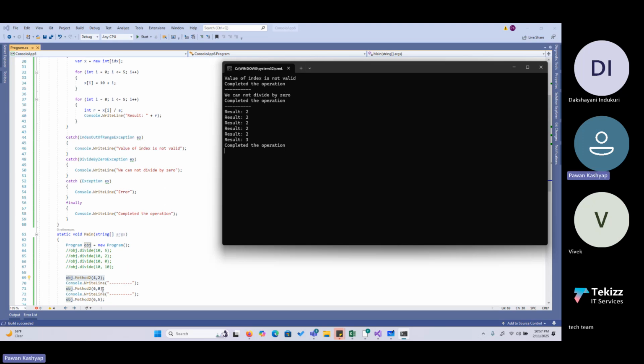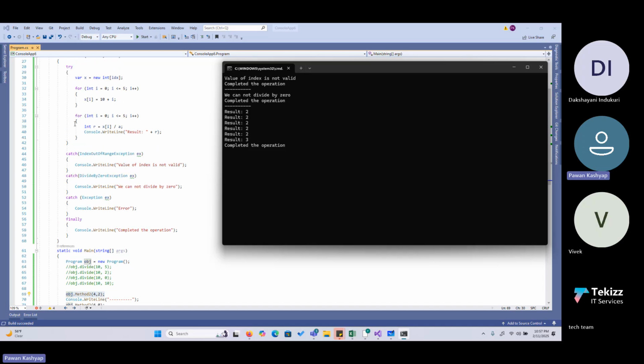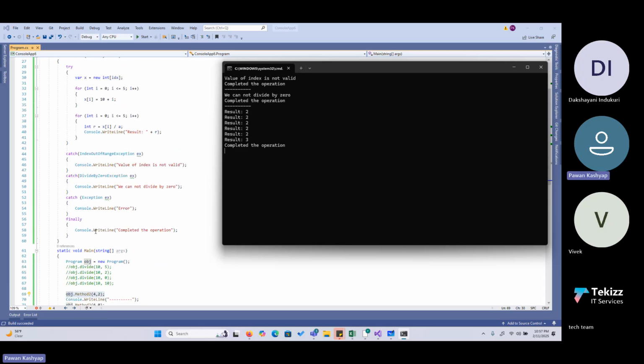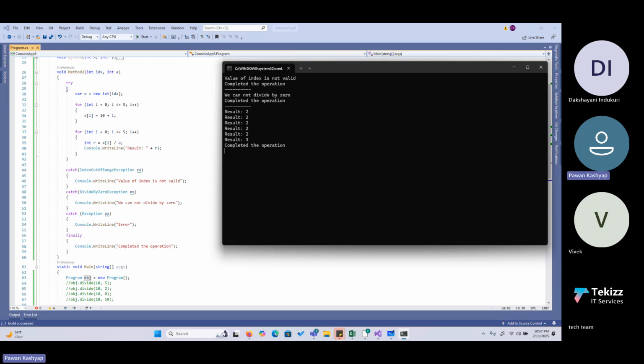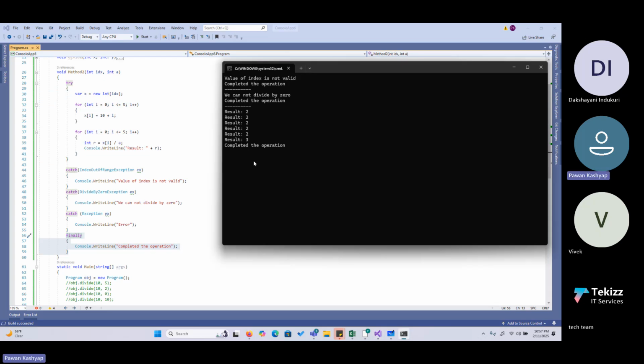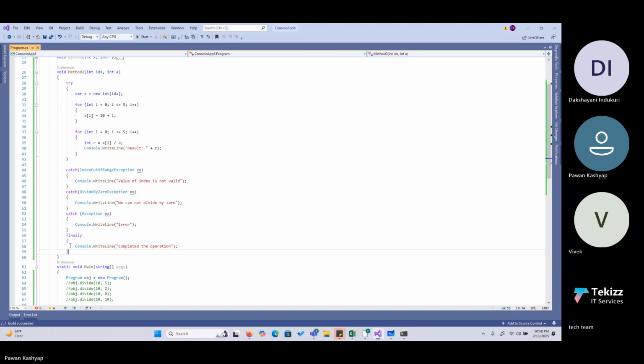With the second attempt, we have a divide by zero exception. So same scenario: try, there is an exception, then divide by zero, then the final block. In the third attempt, there is no exception in the code. So the result is try, then final. Okay, so the final block will execute every time, and that is sure it will execute.